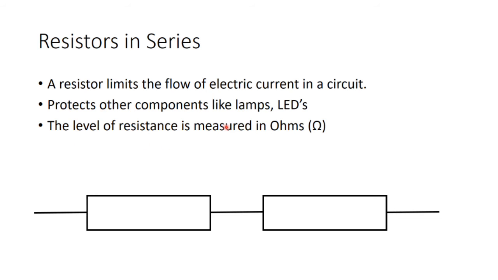Level of resistance is measured in ohms, named after the person that discovered it and investigated it, and it's the omega symbol, ohm, that we use. You might see sometimes a circuit that will have an R. That just means, if it's 50 R, it means 50 ohms, because it's just 50 resistance. I tend to use ohms. It's always best to use ohms because that's what they'll probably be looking for in an exam.